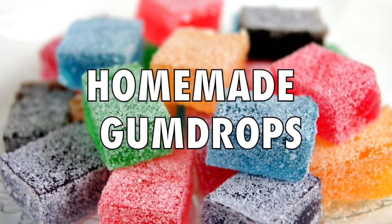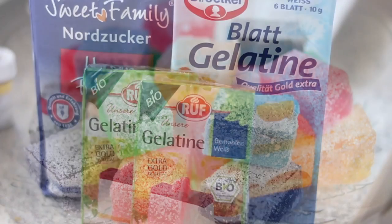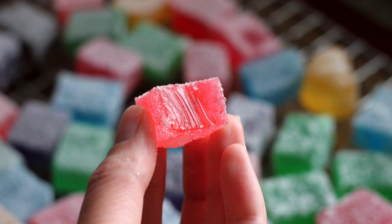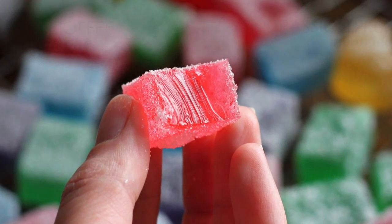Today we're going to make gumdrops or gummy candies. This recipe is a real simple one. It only requires gelatin, water and sugar. And its texture is really close to the famous gummy bears from Haribo, which is gummy, chewy and sticky.